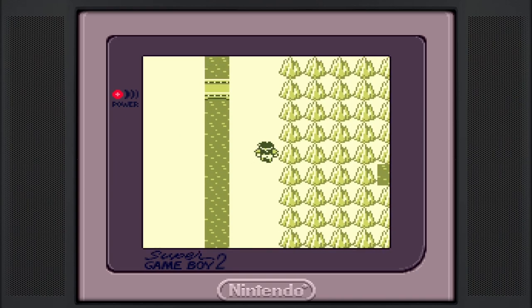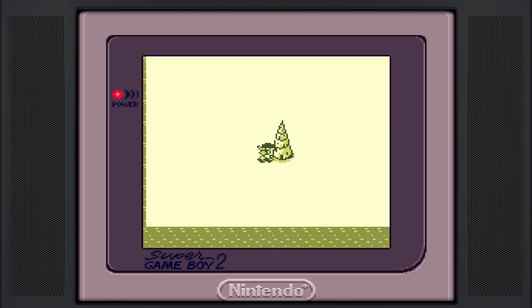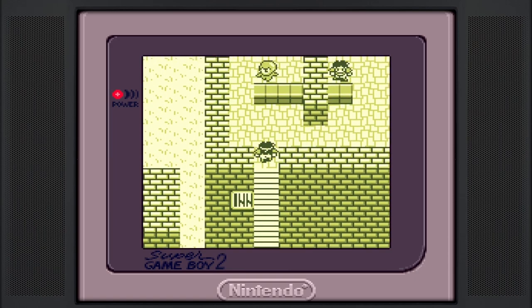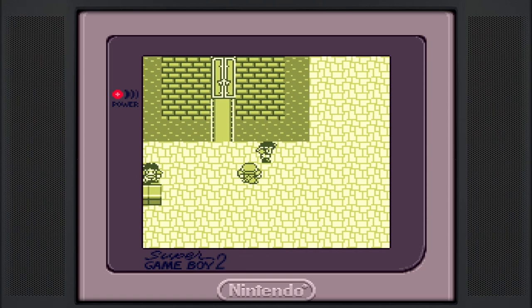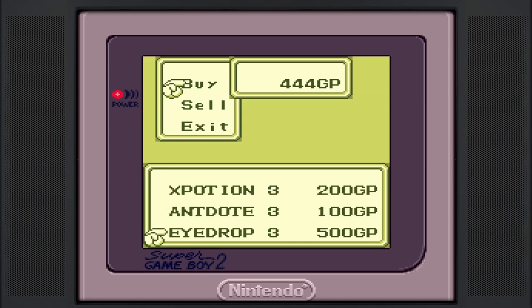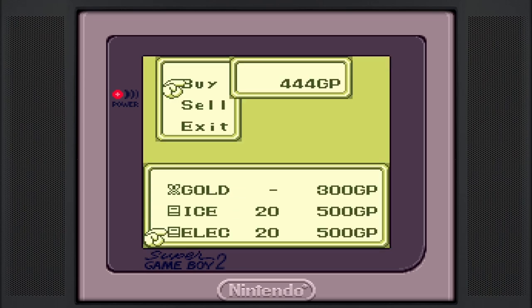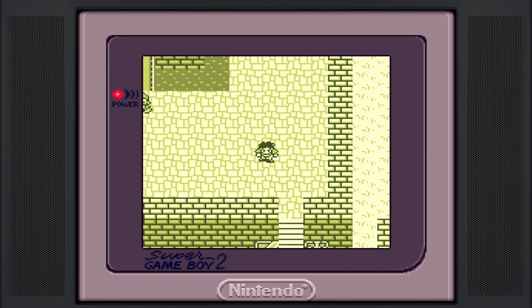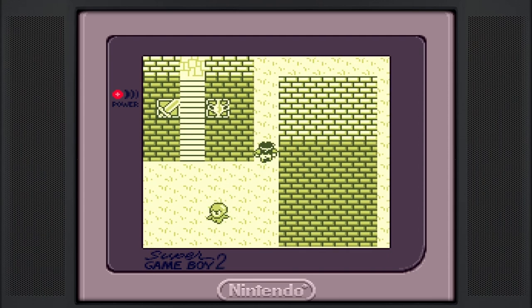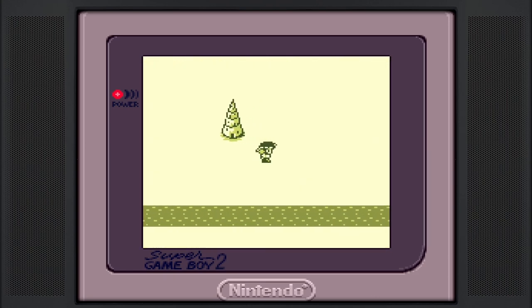Alright, how much do we have right now? 444. Were the magic spell books 300 or 500? I don't remember. Find out. You have these? Nope. Ice and electric. Wasn't there a fire spell, though? Was that in Town of Hero? Yeah, I think it was. Son of a bitch! Also, do I need rods to cast my magic? I don't know.